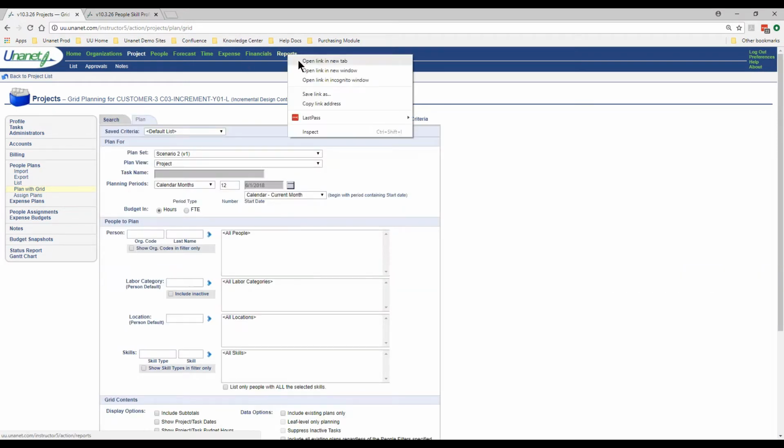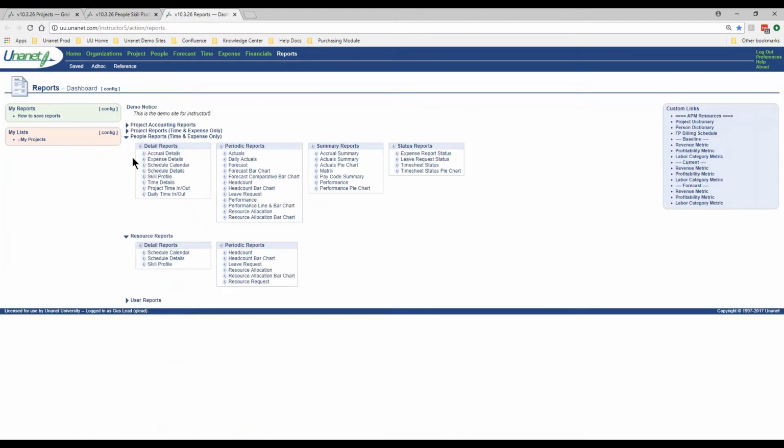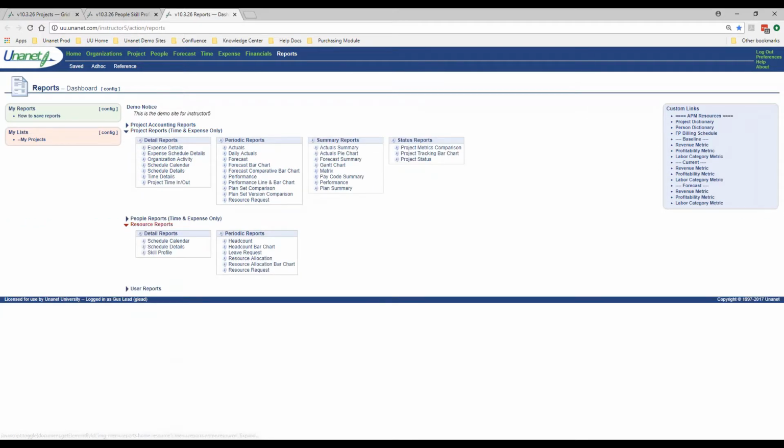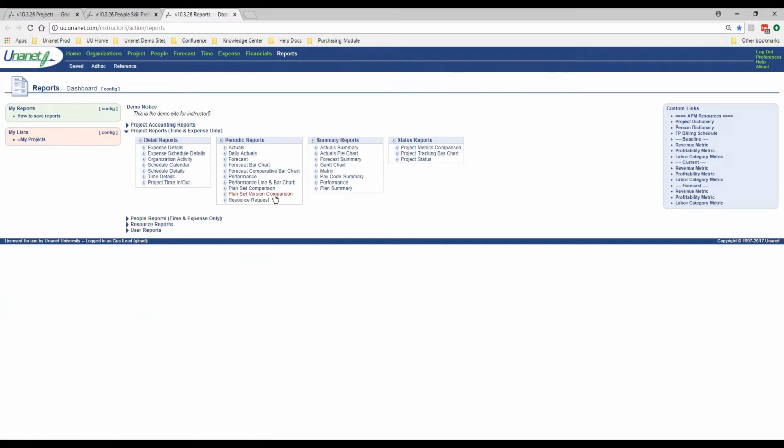All right. There's a report that we can use. So I did a right click and I opened up another report. And there's a project report. Mind you, this is stuff I'm doing with the project, so I know about which section I should go to. I'm doing something with my project, and then there's this one called Plan Set Comparison Report.